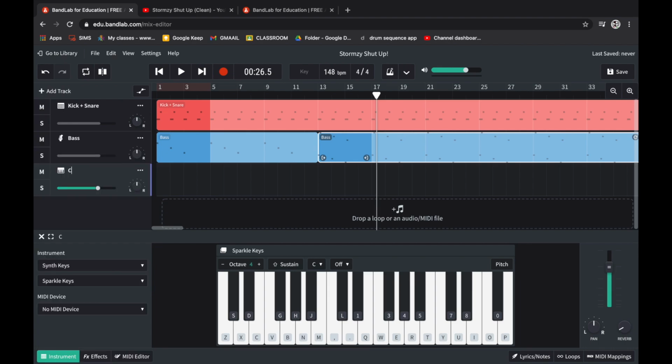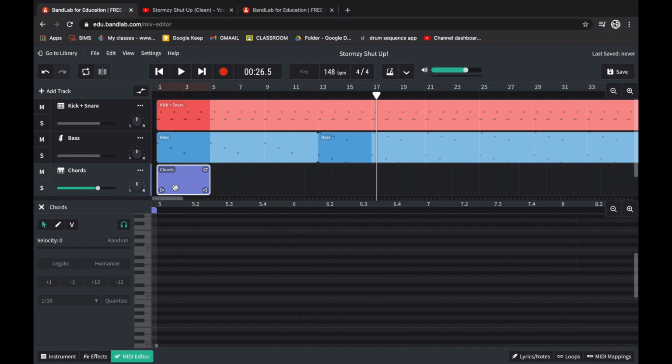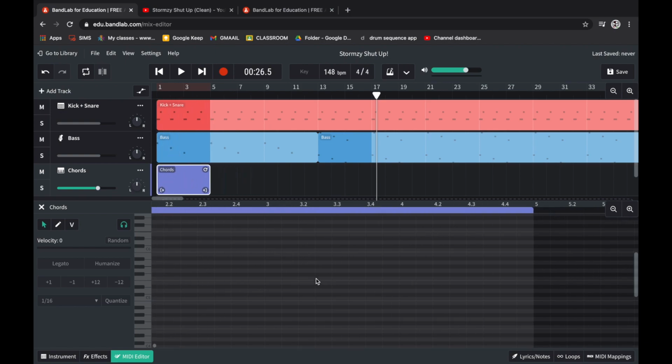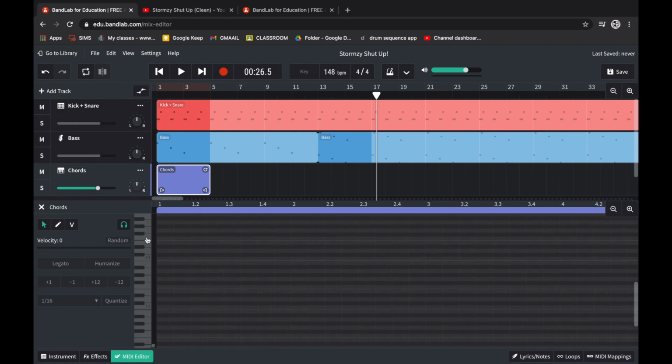And then I'm just going to change the name of the track so that I remember what part it is. Same as before, double click the light grey area for the box to appear. Move it to the start. Make sure your bottom half window is at the start as well so we can click our notes in. For some reason the whole piano is greyed out, but you can hear that it still works.